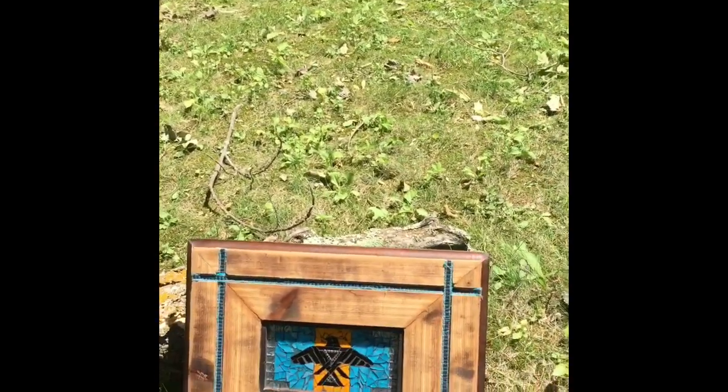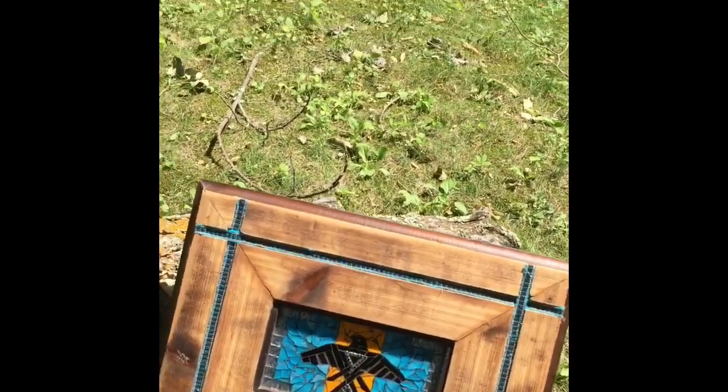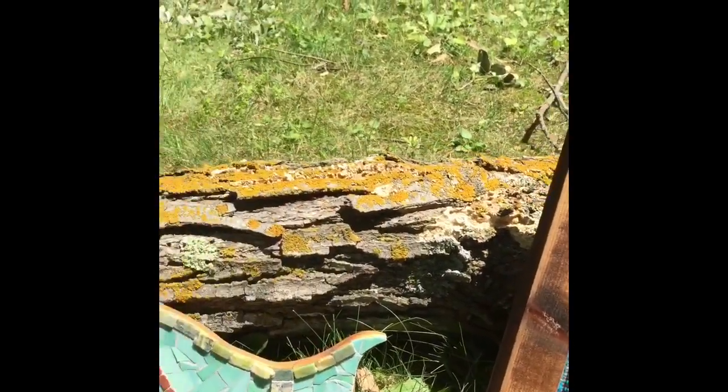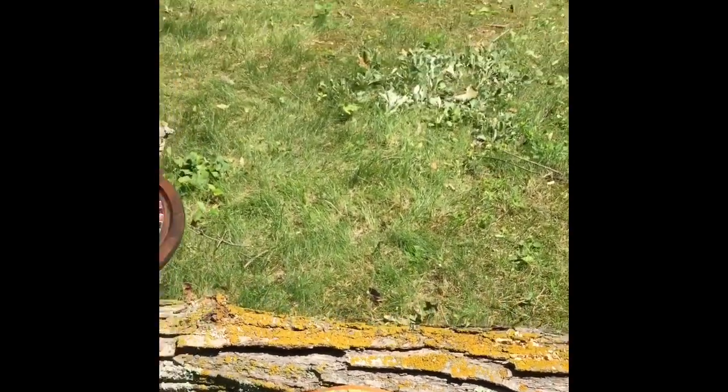This is Thunderbird. Let's see, I don't think I'm going to get a good sun. Is it too sunny? It might be too sunny. I don't know, but that's Thunderbird, and there's a fish next to it. Let me see if he looks better in the shade. There's a fish right there. I'll hold some of these.